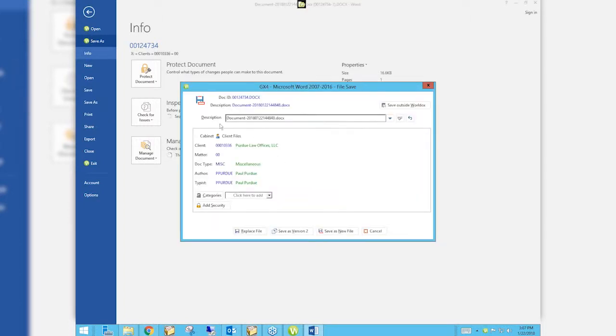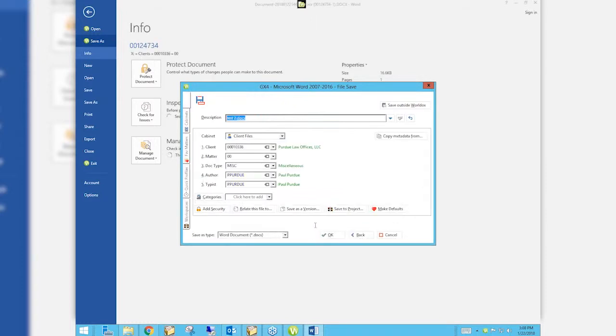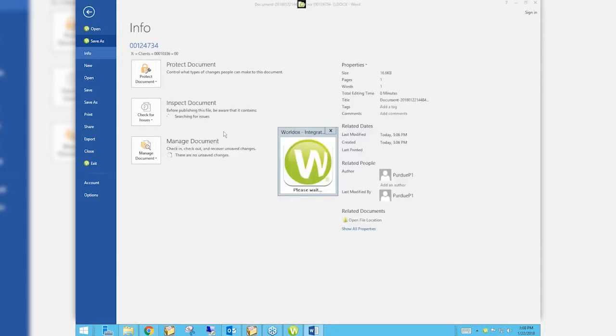That's going to allow me to save this document. I can give it a new name. Maybe this is going to be test 2. And I can save this as a brand new file right here. So that makes it so that I can't overwrite my original document accidentally. I'm going to save it right up front before I make any changes. So here's my new document. I'm going to name it test 2 and say OK.